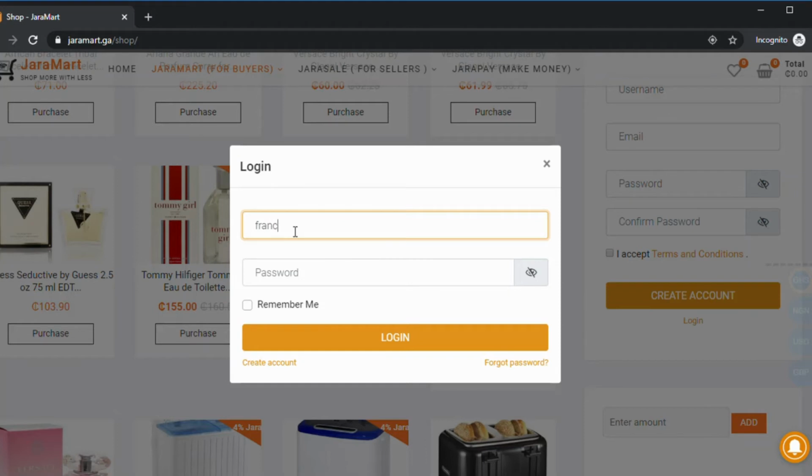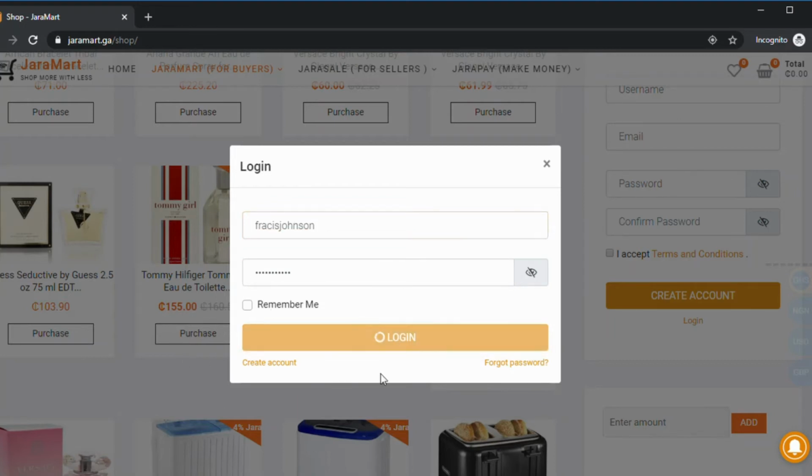Let's try and log in with the information that we used in creating the account. Francis Johnson. And then let's enter our password. Hope we get it right this time. Okay, I think you have to get rid of that.